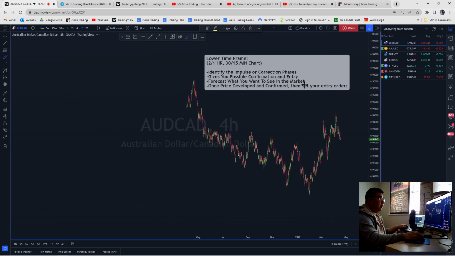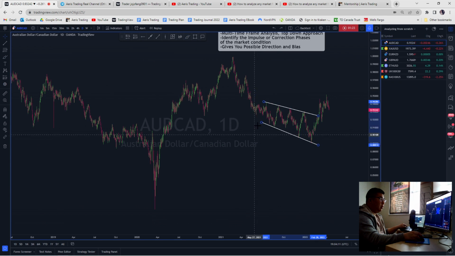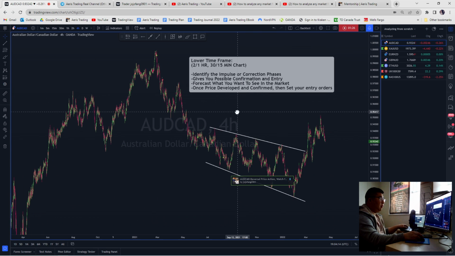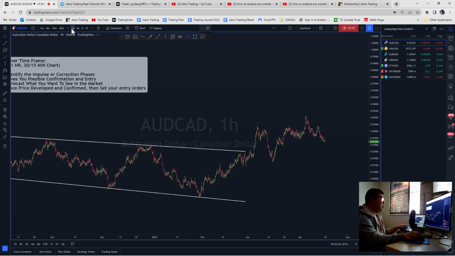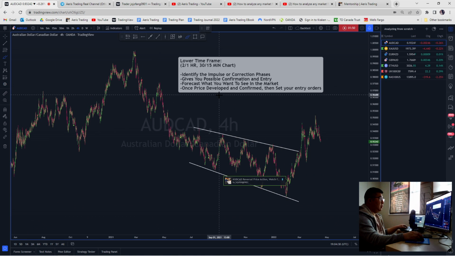descending channel. So now when we go down to the lower time frame, we're going to see this same higher time frame descending channel on the lower time frame, and you can go down to the lower time frame in any specific time frame. I found a lot of people tend to get this a little bit mixed, understanding that it's not a specific time frame that you have to go to. It's anything that's really under the 4 hour, 2 hour, 1 hour, 30 minutes, 15 minutes, etc. I don't usually go down to anything 5 minutes or 1 minute in that category. I usually stick to between that 2 hour, 1 hour, 30 minutes, 15 minutes. It's the best lower time frame ideal. Essentially, you're doing the same thing as what the higher time frame is doing. You're identifying the impulse and correction phases on the lower time frame, which can give you possible confirmation and entry.